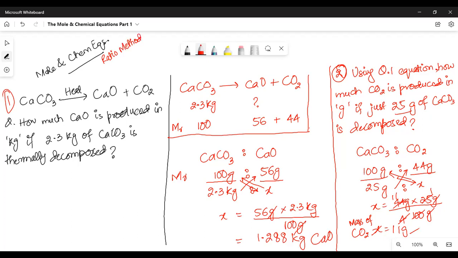And in some books or reference books, you might see it as metric method. Both names exist and both names mean really the same thing, the same process. Now remember, the stuff that you have been given the information about is always taken on the left, like in this case, that would be calcium carbonate. We already know we have 25 grams of those. And something that you need to calculate, which is hidden or is a part of the question, is always considered on the right.